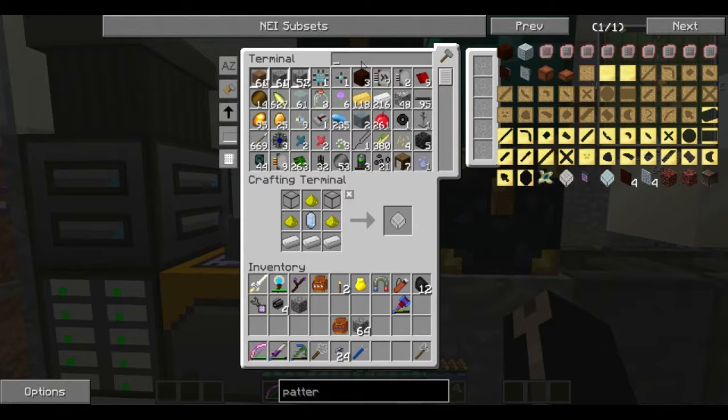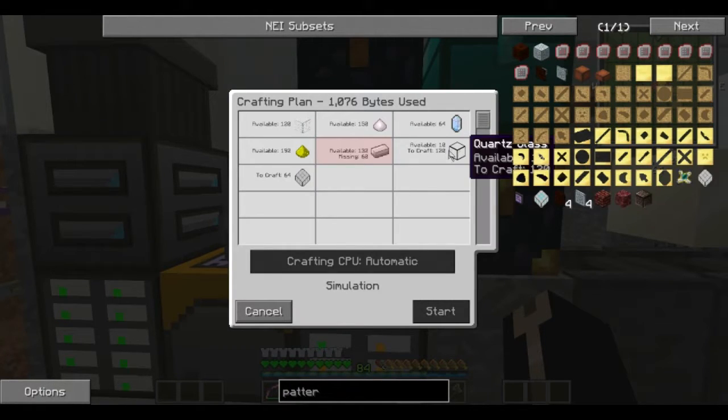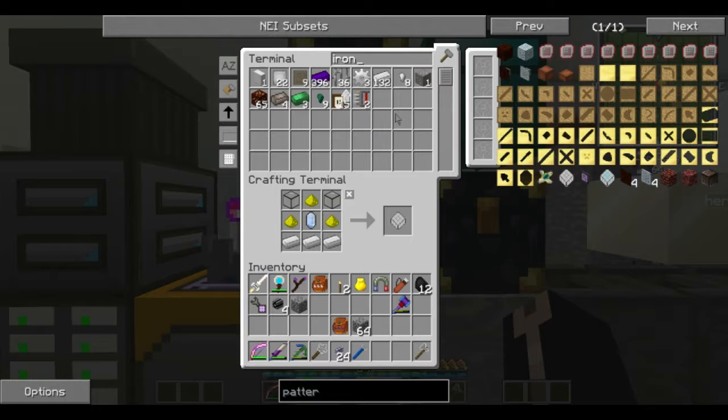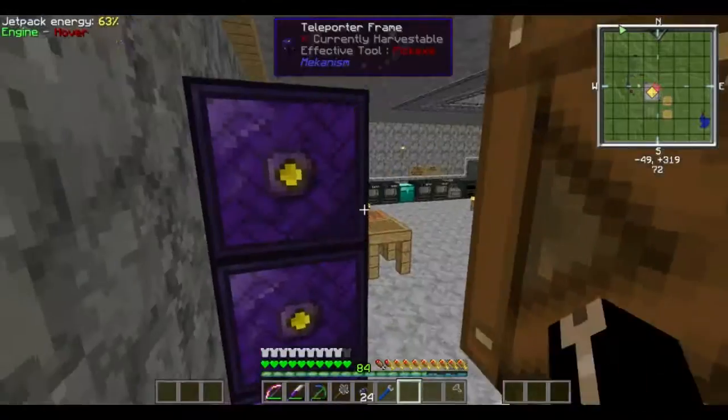So now, if we ask for a pattern, if I could type at all, I want 64 of them. It should be able to recognise it can make these. Yep. And now we're just missing the iron. And I believe we're missing the iron because I store it in blocks. No, I'm just really low on iron. Damn.